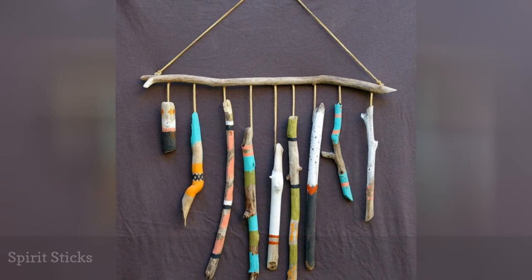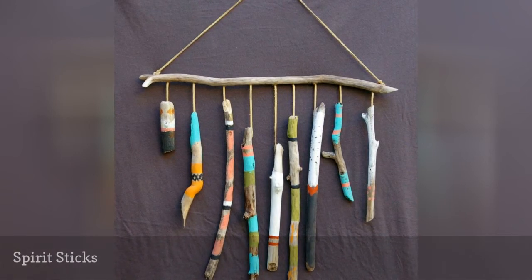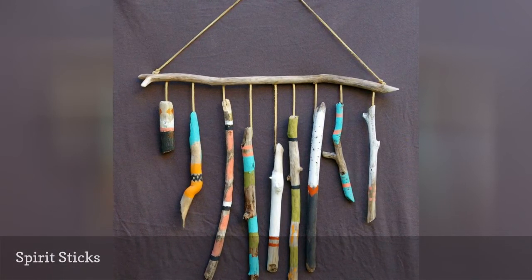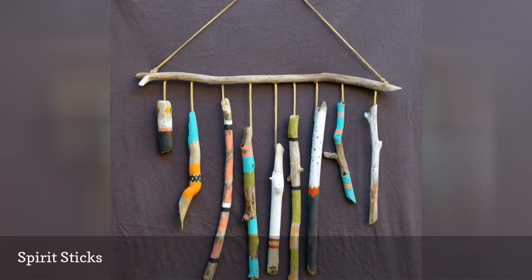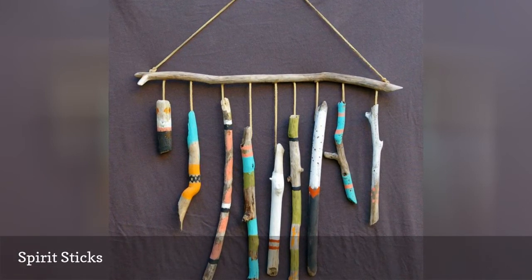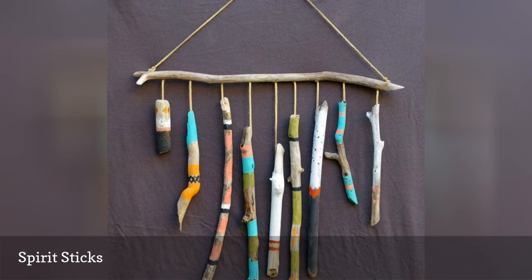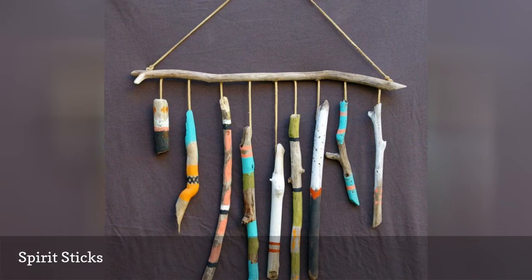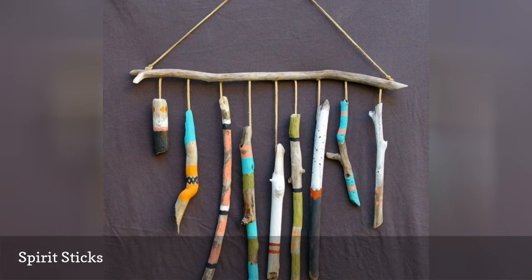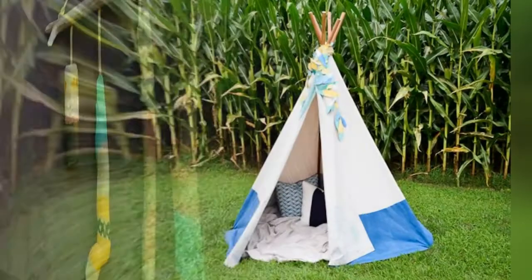Native Americans used elaborately decorated sticks, called spirit sticks, to mark sacred ground and offer up prayers and blessings. These rustic beauties, made using time-worn driftwood and decorated in the tradition of the spirit stick, make for beautiful and meaningful nursery art. Can't find any driftwood? Try soaking sticks in a bleach water solution for an aged effect.